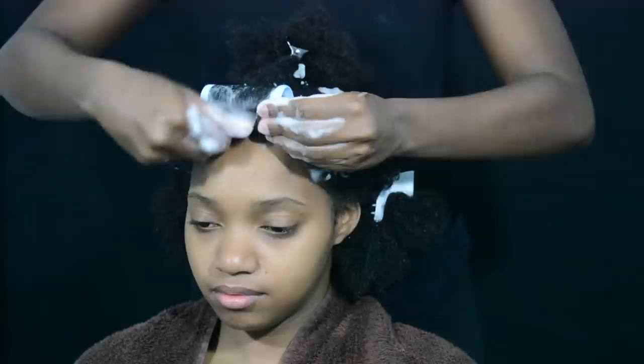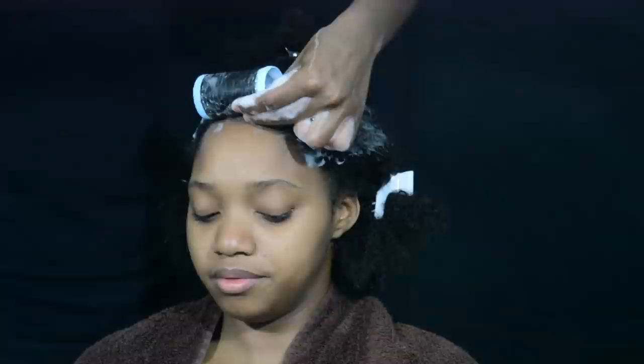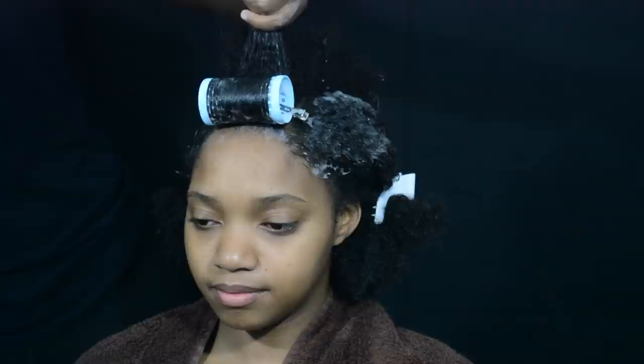Now, you are supposed to use pins that you can stick through these rollers, but I didn't have them at the time. I was still waiting for them to come in the mail, so I just used my handy dandy silver clips, and there's nothing wrong with these. It worked pretty much the same, but it's definitely easier when you have the pins, because you don't have to worry about the placement of putting in these silver clamps.